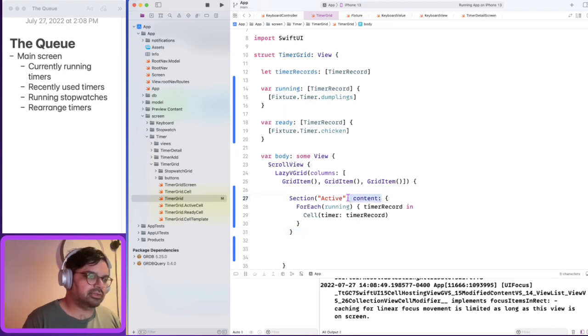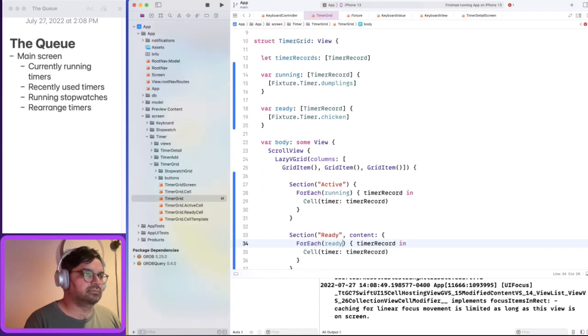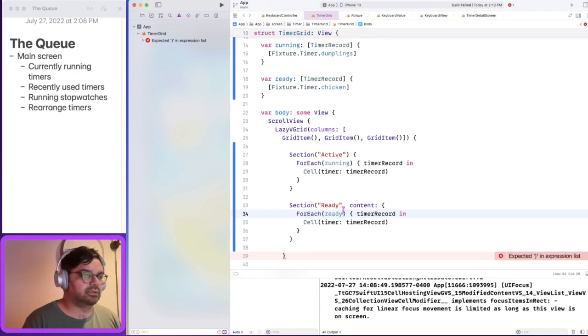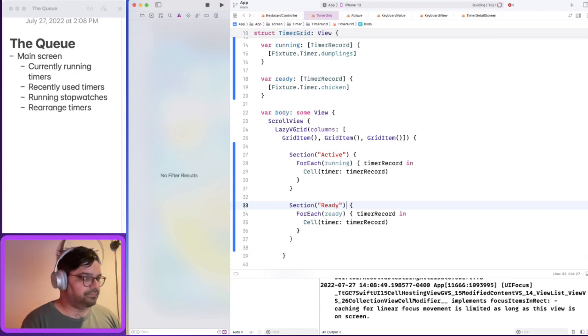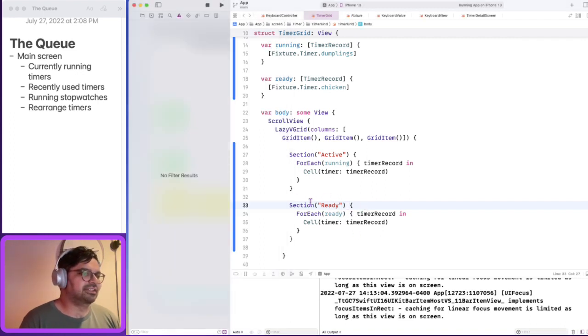Yes, I am missing. Oh, again, missing a close paren. Why is it got to center? Why's it got to center these titles?